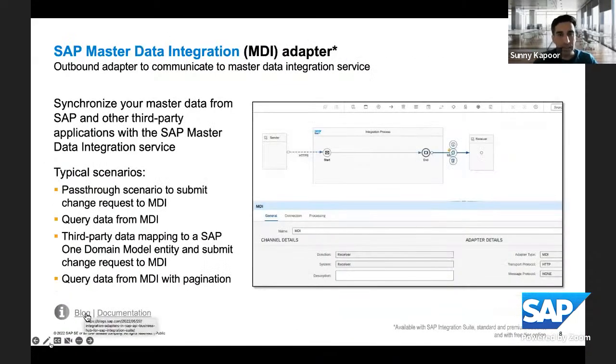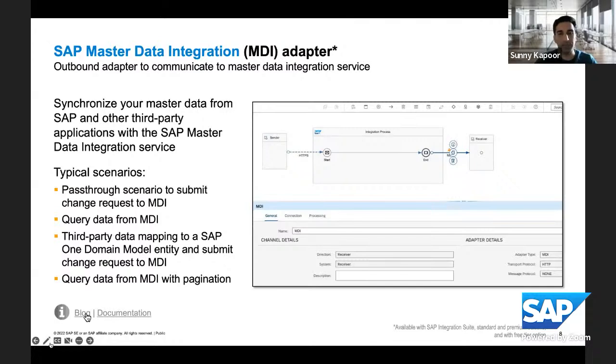Then we have also released a master data integration, that is MDI adapter, that is available only with the standard and premium edition. And with this, you can synchronize the master data from SAP and the other third-party applications. For SAP to SAP, you can use the MDI service. But if you want to synchronize the master data between SAP and the third-party applications, then this adapter in cloud integration will fulfill the need, right?